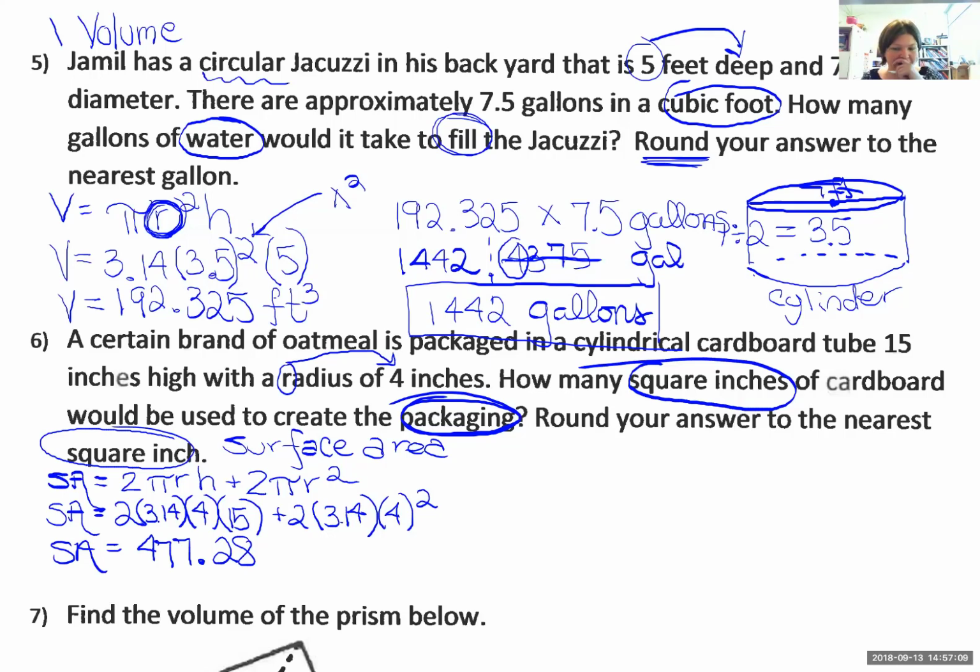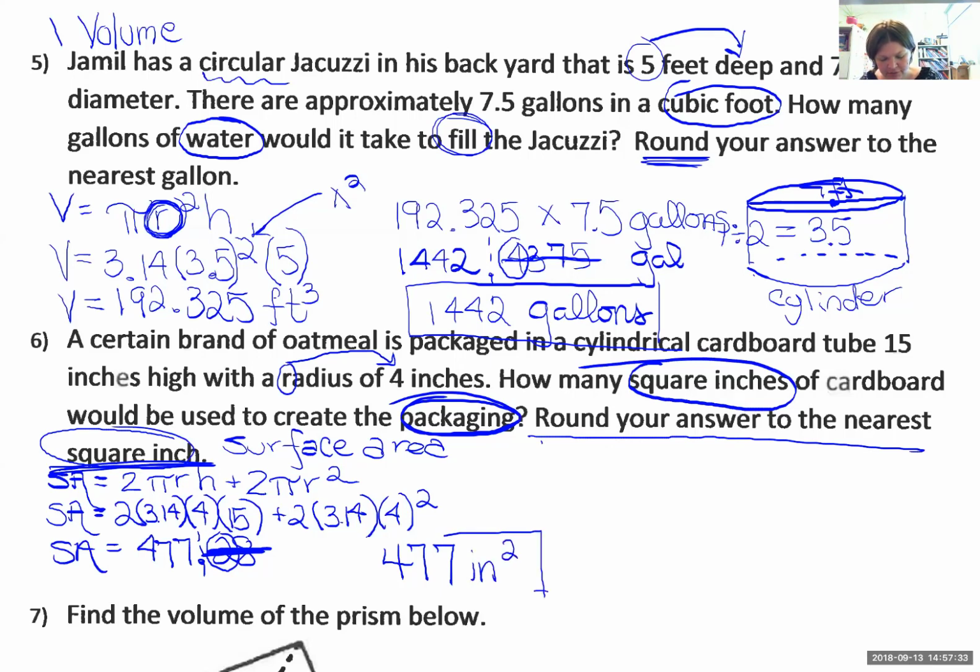So do I have any rounding directions? Round your answer to the nearest square inch, again, pretty common. So I'll chop it right here at the decimal. This 2 is not halfway through my digit system, so I'll ignore all the numbers back here. And I'll just say that's about 477 what? Square inches. Square inches, surface area. Even though it's on a 3-dimensional shape, it's just a 2-dimensional measurement. It's the number of squares to cover. Easy, not hard at all, huh?